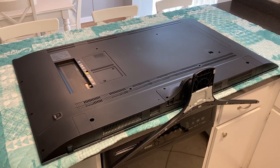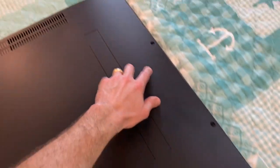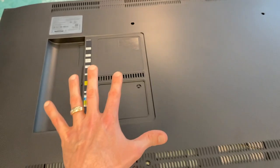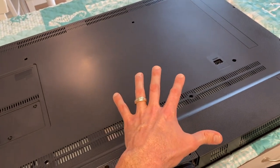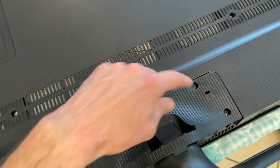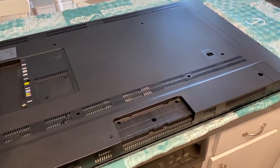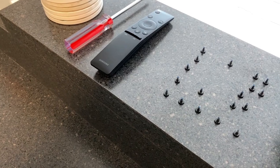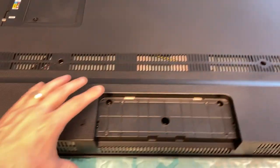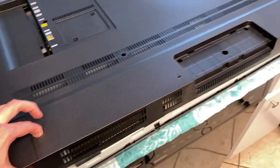At this point, DIYers, I've got the TV resting screen side down on a soft surface. We need to remove this back panel, held on by a bunch of Phillips screws — they're everywhere and some are hiding. Once you remove all those screws, this panel should come off extremely easily. If it does not, you're missing a screw — try to find it. We've also got this base here with a few Phillips screws that we need to remove, because there are additional Phillips screws underneath it. I've got all Phillips screws removed, including the base, and underneath the base were three additional screws. I've got the screws organized so I know exactly which screw goes in which hole.